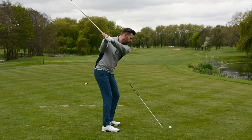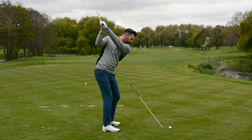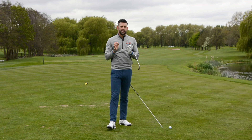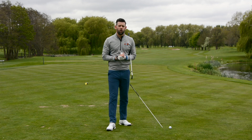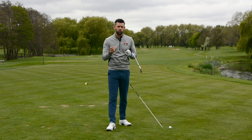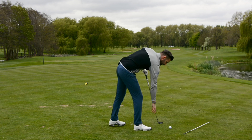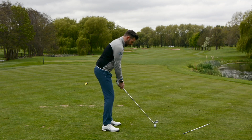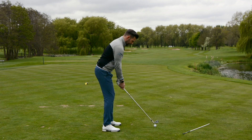Obviously this drill — where we let the club fall behind us — is a little bit of an extreme version, but it's a great way to start getting a different sensation of how to move that golf club through to impact. That's going to be a fantastic feeling for many of you who do get steep in transition, deliver the handle very high, and struggle with those shots going right. Ultimately what we can do is take that through to two hands on the golf club, up to the top, and feel like I'm delivering the golf club much lower than it would normally be. On a tee peg, I'm just going to clip this one at less than full speed because I want to feel like I get the club a little flatter and return the handle a little bit lower at impact.